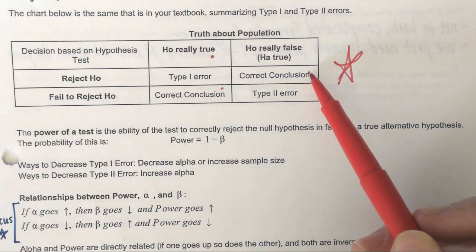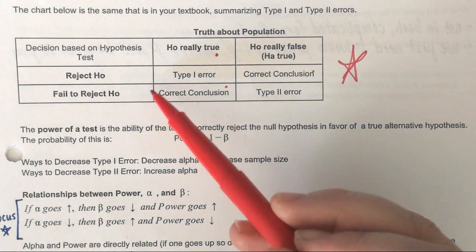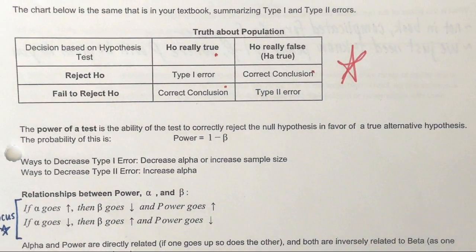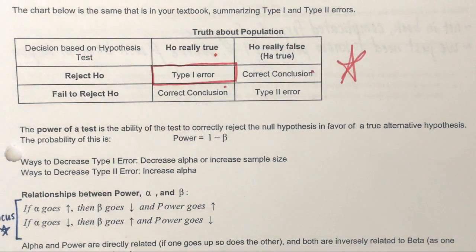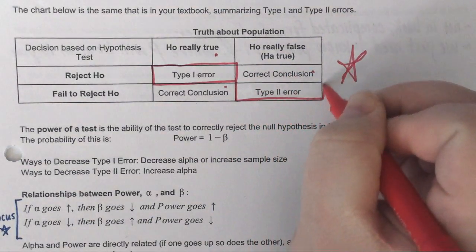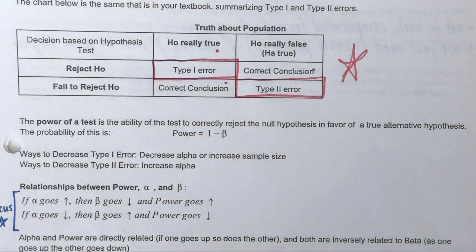This is getting a lot funnier, you know, the definition of H0. Yes, it is. H0 really true, H0 really false. So if the H0 is really false, duh, you want to reject it. It was a lie to begin with. Not true. But I like that they explain further, like if you're rejecting the H0, but the H0 is really true, that's a type 1. If you're accepting the H0, but the H0 is really false, that's a type 2. So I really like that chart. So if the above definitions didn't help you, I really think that table helps.